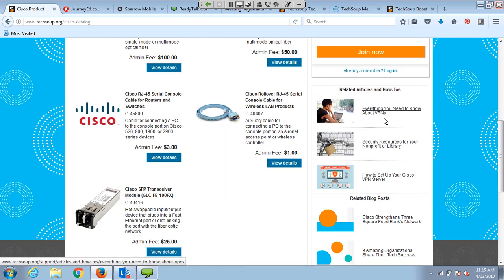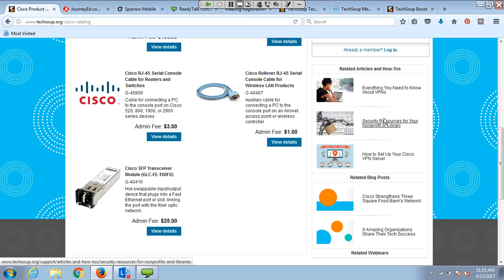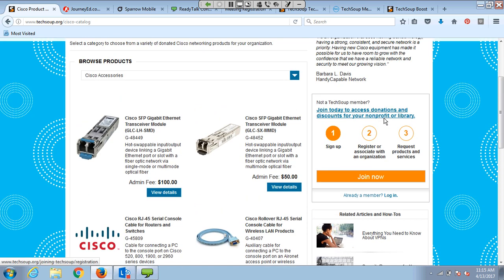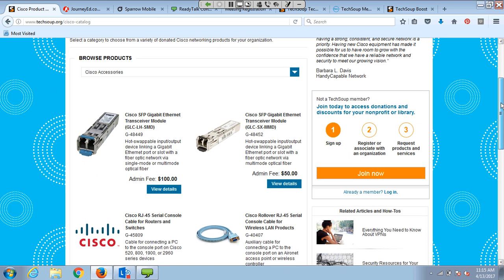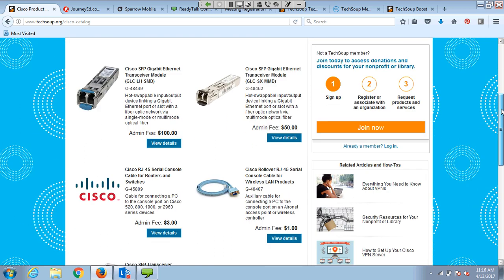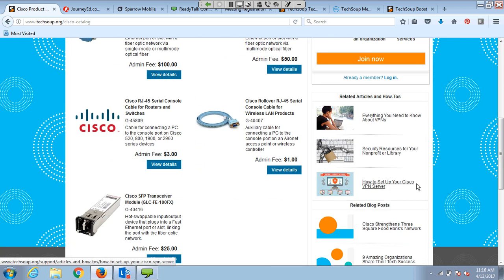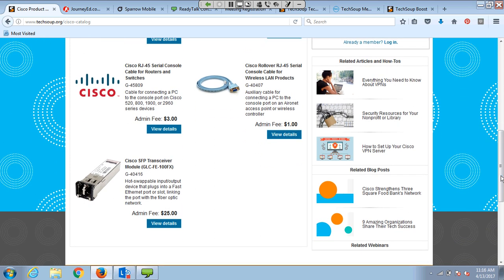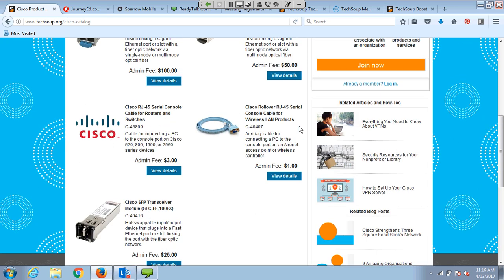And one of the things, Becky, if I can get off topic for 2 seconds, that most people do not understand about TechSoup is that when you see an administrative fee, as you see here for the Cisco products, not a penny of that goes back to Cisco. It's the one time that nonprofits pay a small administrative fee, pennies on the dollar, directly to TechSoup in recognition of everything we make possible for you. And in return, what you do is something magical.